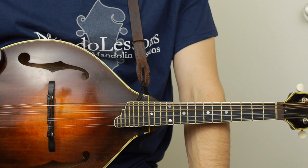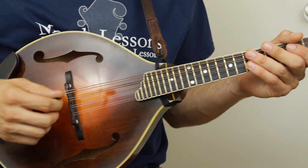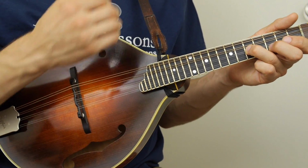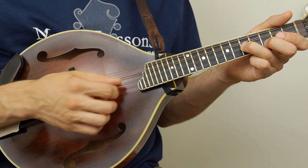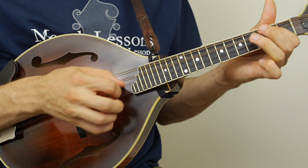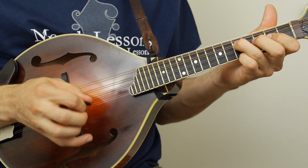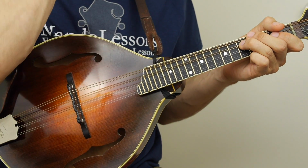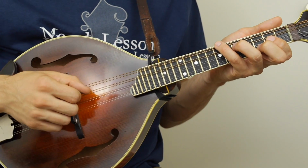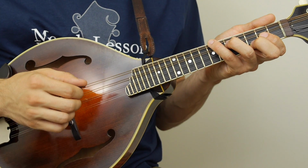Some people will settle on one sound for all the music they play. Some people will play different places on the instrument depending on what they need. A lot of times if I need to play really loud or kind of cut through a sound, I'll move slightly towards the bridge. By moving towards the bridge, it gets maybe a little bit louder and a little sharper, and totally changes the instrument. And that's just one of those variables. That's the same pick, same neck angle, just moving along the instrument.